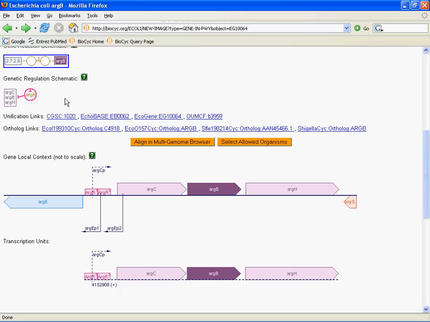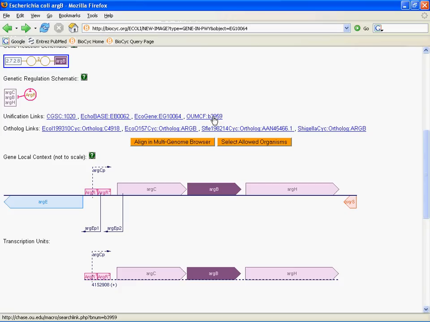So for example, here we have links to the coli strain collection CGSC and to the expression dataset collection OUMCF. And so you can click through here and go to your gene of interest. If you're making your own database using Pathway Tools, you can link out in a systematic fashion to anything that follows a systematic labeling method for its items. So UniProt for proteins, an appropriate gene database for your genes, etc.